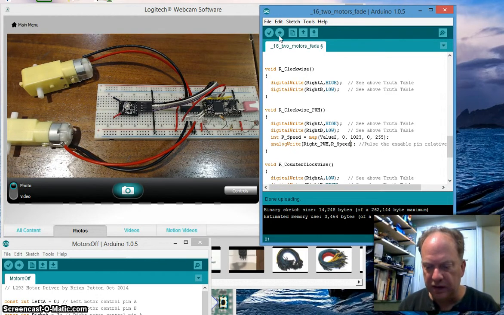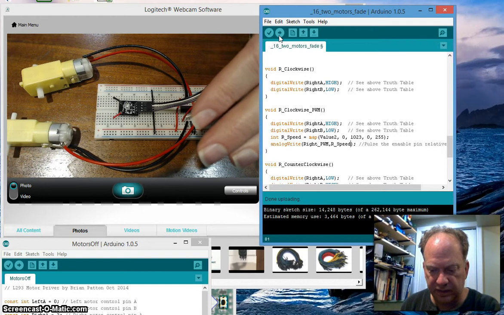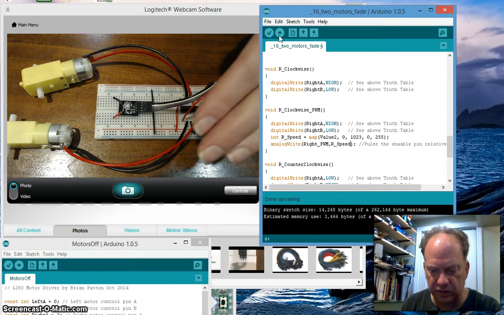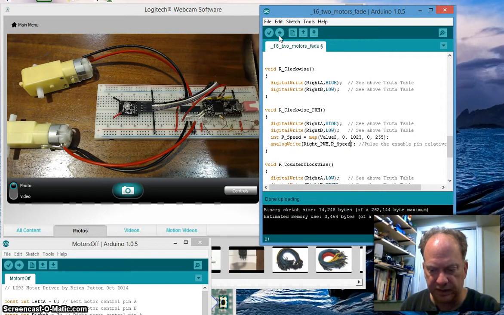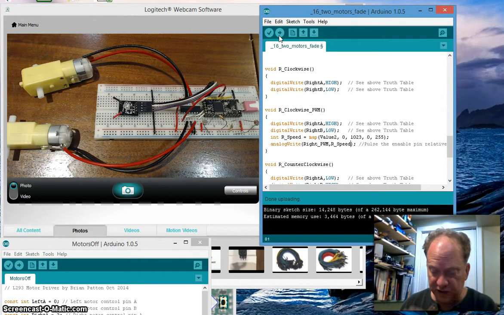So right now they're in a state where if it gets darker and darker and darker, it gets faster and faster and faster. One at a time. Okay, well that works well.